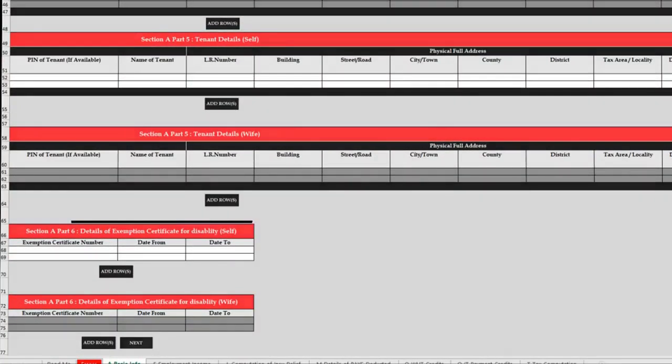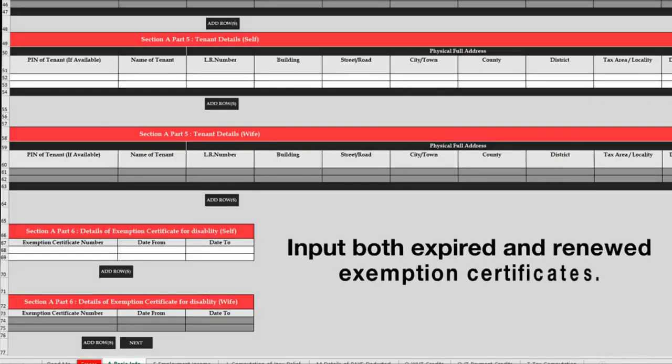For the exemption certificate date from and to, if the exemption certificate is valid from the beginning of the return period, then exemption dates should be the same as the return period dates. If the exemption certificate expired within the return period and it was renewed, you will capture both expired and renewed exemption certificates.